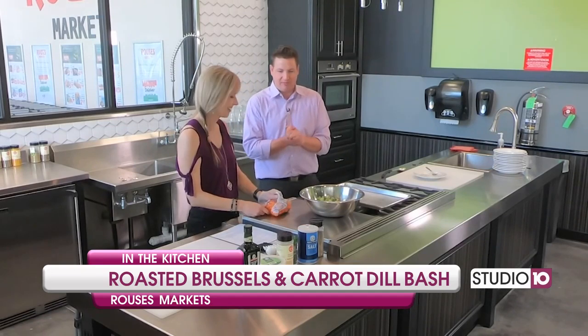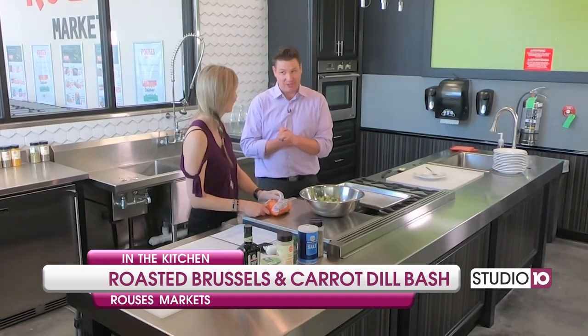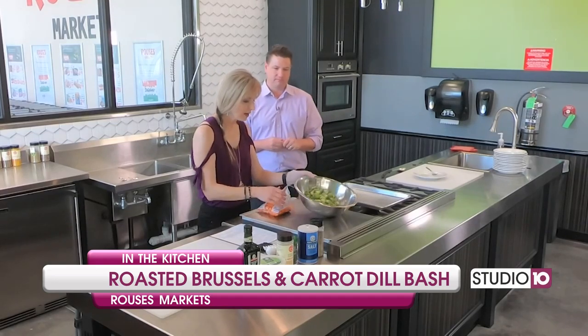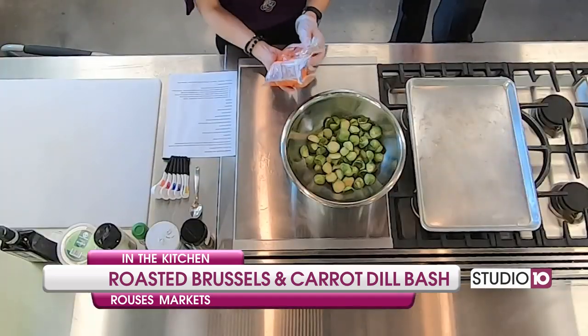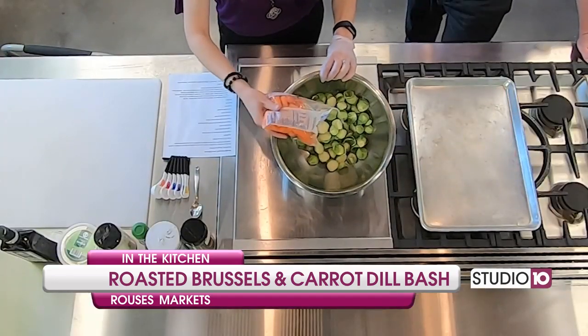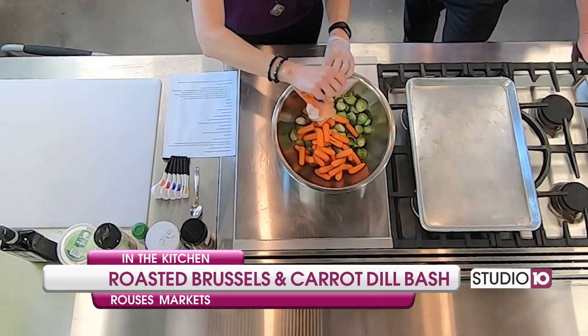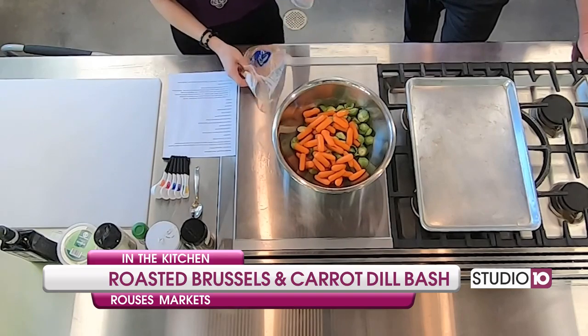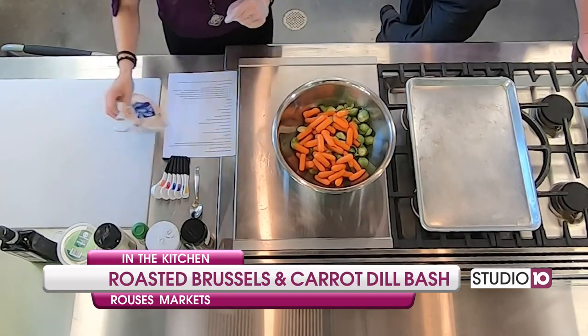All right, so we're cooking something really good today. This is our Brussels sprout and carrot dill bash, you're calling it. Yes. Okay, so what do we need to do here to get started? So we have our Brussels sprouts cut in half in the bowl, and then we're going to add our baby carrots to the bowl. And this is a great recipe if you want to get the kids involved too. It's a great family recipe.